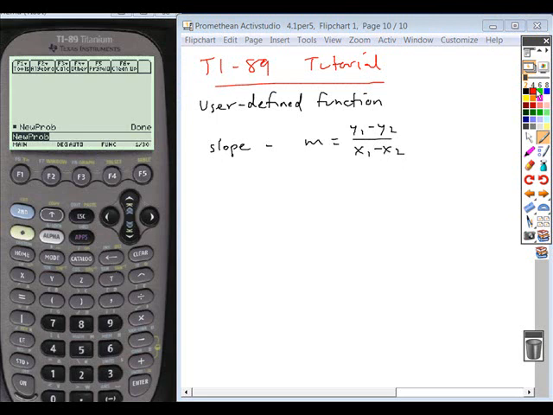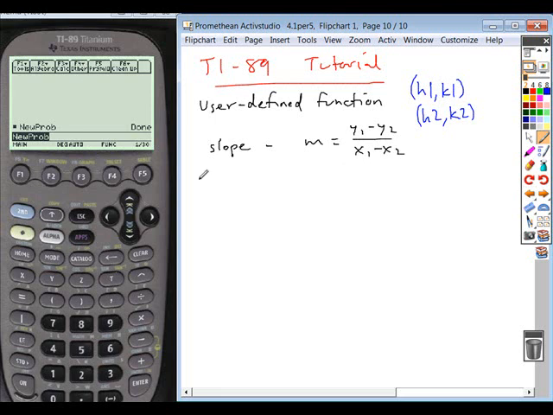So what I had you do before was, instead of x1, y1, I had you use h1, k1 for your first point, h2, k2 for your second point. Now that we've talked about the equation of a circle, you see why the h and k were used. But if we wanted to find this slope equation, here's the way that we can enter this in our calculators.